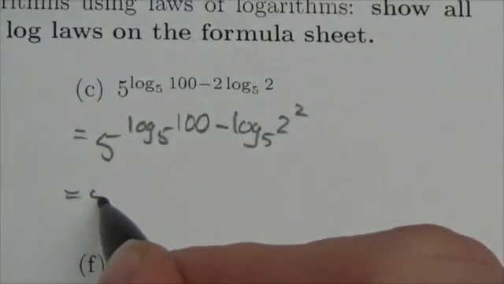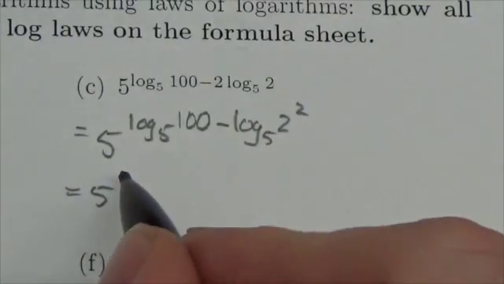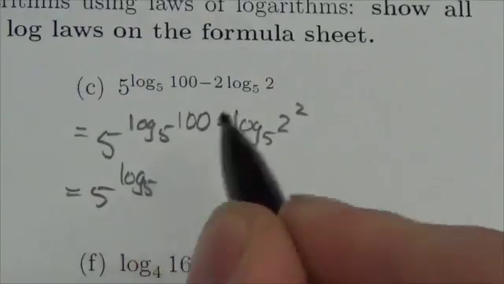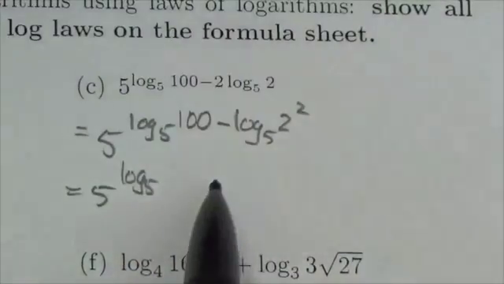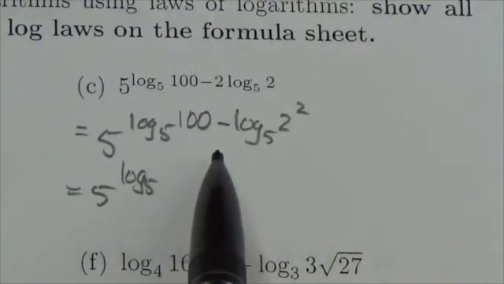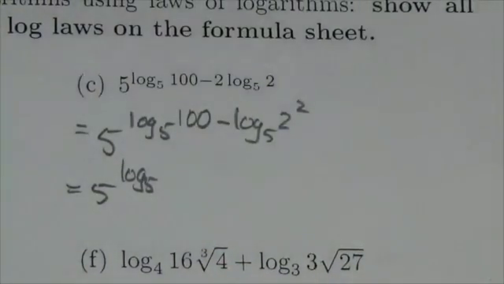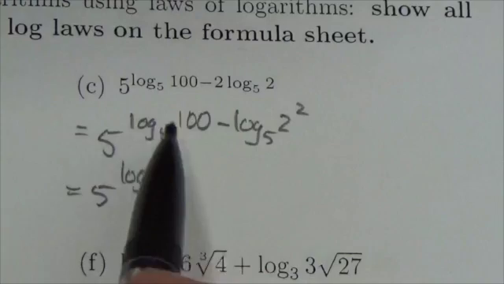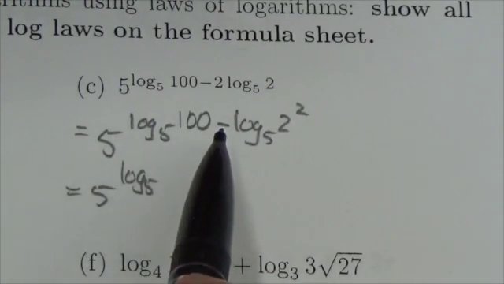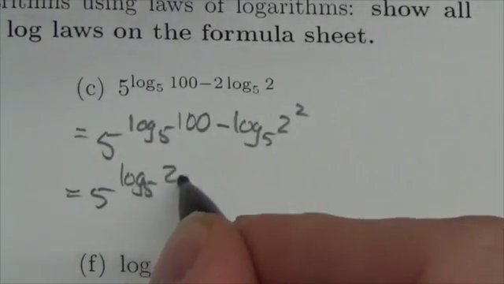Good, that's a good start. Still 5 to the log base 5. Now what I can do is combine these two logarithms. Subtraction between logarithms becomes division within a logarithm, so this will become 100 divided by 4, which becomes 25.